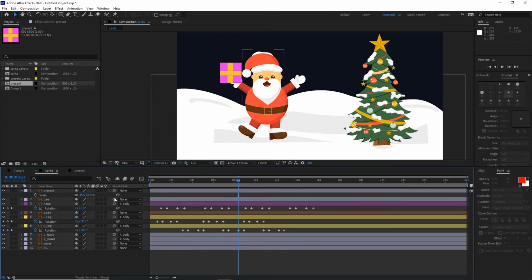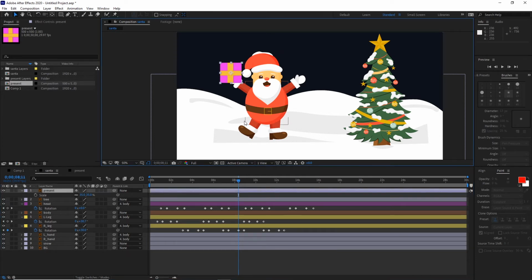So I have a present like this, and right now I can animate that he is throwing this present up. But one thing that is going to be later, because I would also like to parent this present to the body, because later on I am going to animate the jump, and I would like the present to go with the Santa. So I am going to drag the present to the body like so.